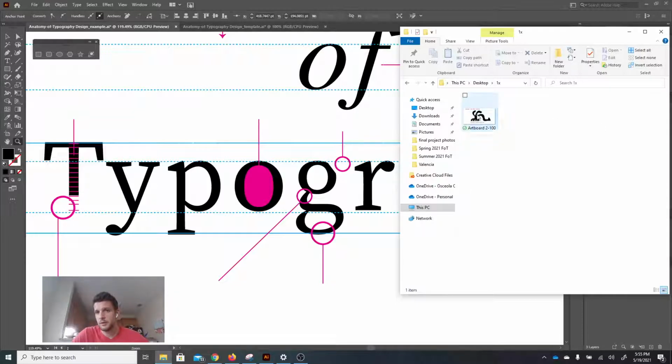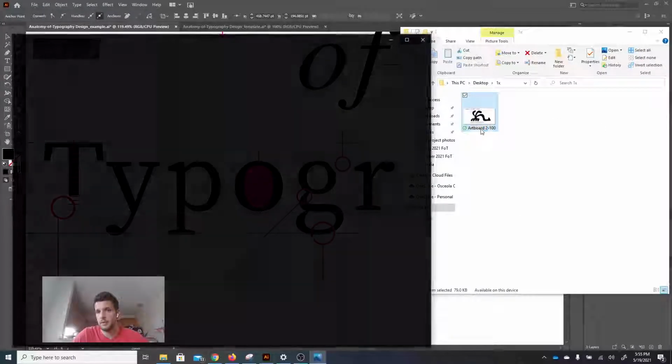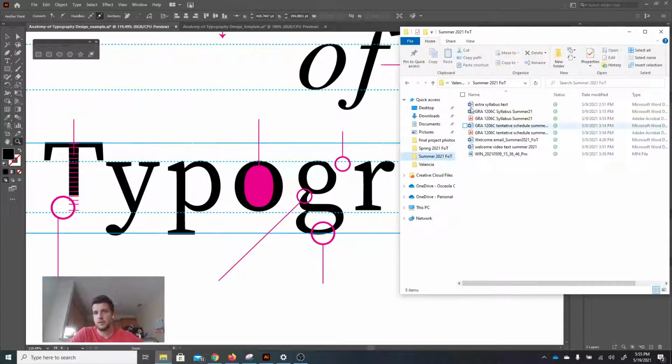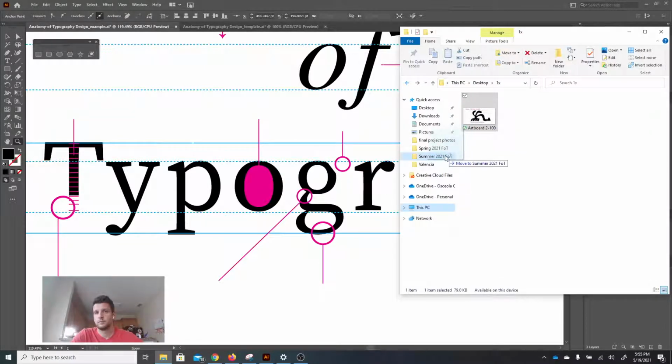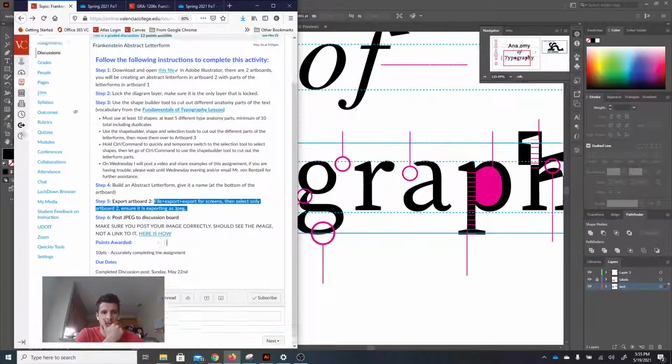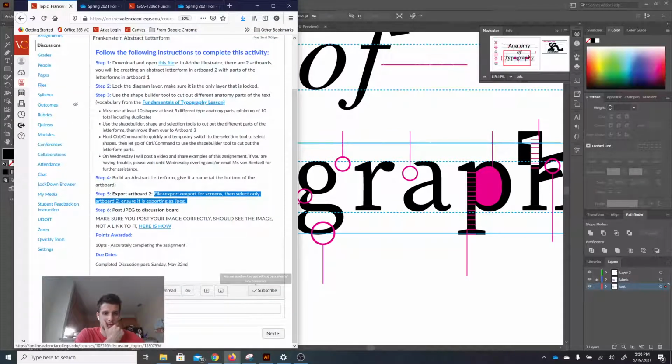And then there's my image that I would upload. And I would change the name of this. And then file it away with my folder. So like my summer 21 fundamentals of typography folder. So drop that right in there. All right, and then the next thing I would do would be to post this to the discussion board.